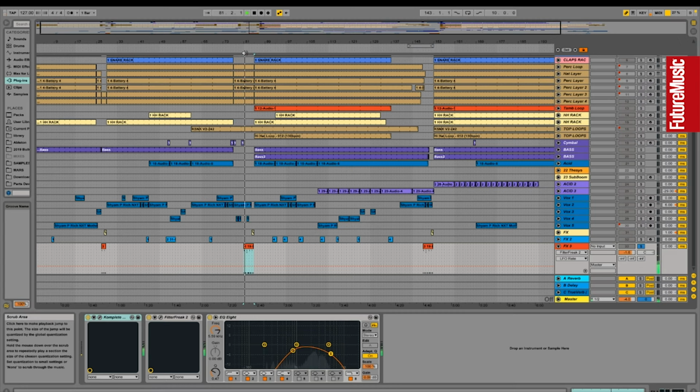Yeah, it's far too much bass in that for that to work how I wanted it to work. So I'm going to take a lot of that bass out for this drop.